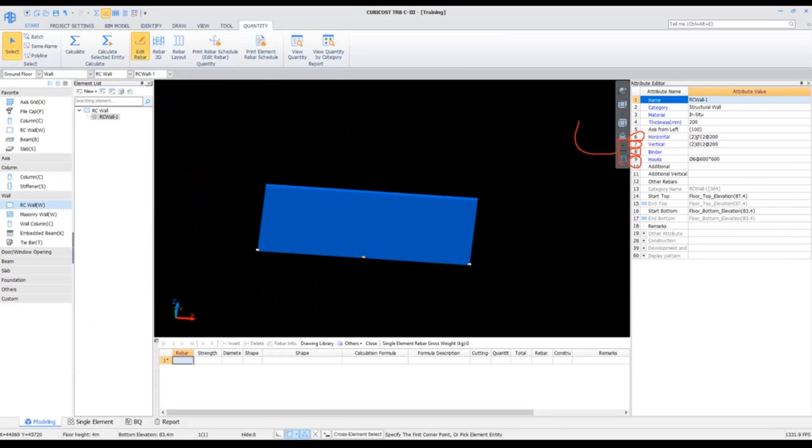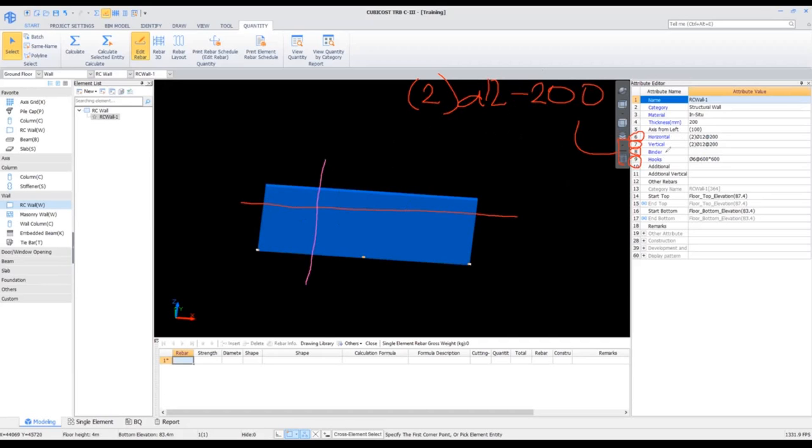Now, horizontal bars will be, ang code niya po is just like links, no? A12 at 200. Just like links, A12 at 200. Ang pagkakaiba lang po, maglalagay tayo ng open and close parentheses for the layers. Let's say this is 2 layers. Okay? So, meron na akong horizontal bars. Vertical bars will be done the same, in the same manner. No? So, A12 at 200, meron na akong vertical bars po.